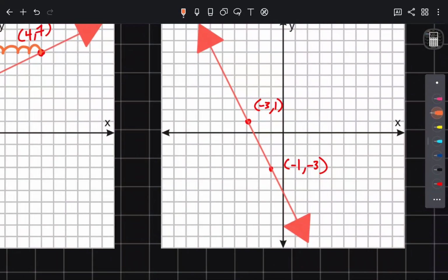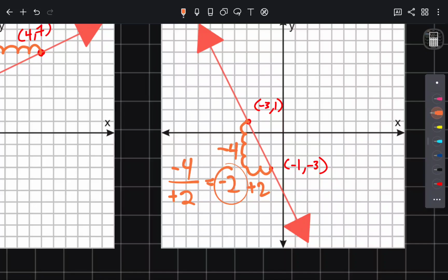You can see this one's a negative line. So instead of counting up for our rise, we're actually going to be counting down, and that coincides. Counting down is going to be a negative slope. That makes sense. So look, 1, 2, 3, 4. So down 4 over 1, 2. So we have negative 4 over positive 2 equals negative 2.